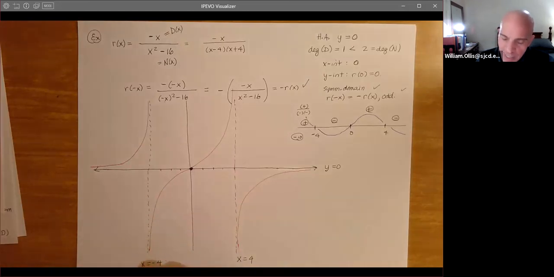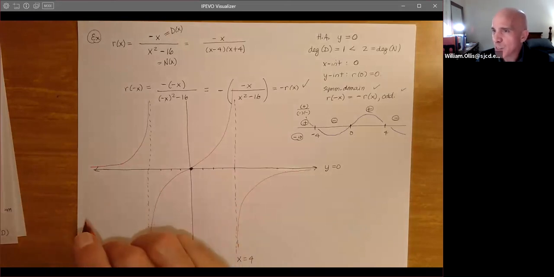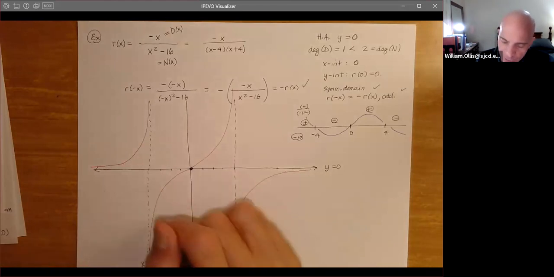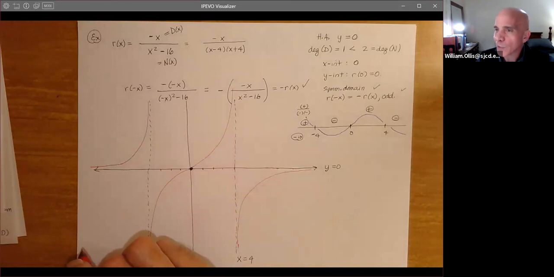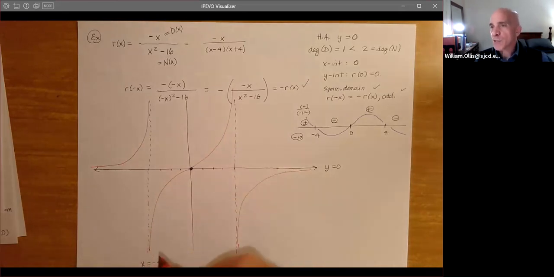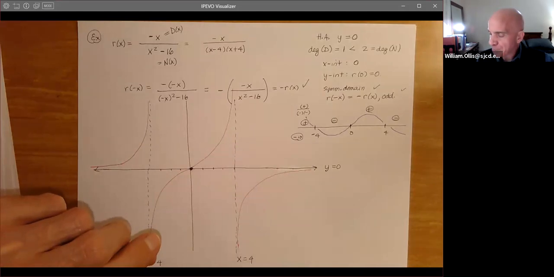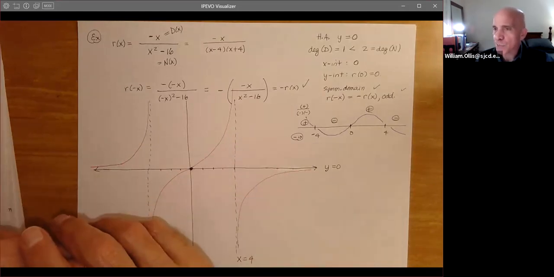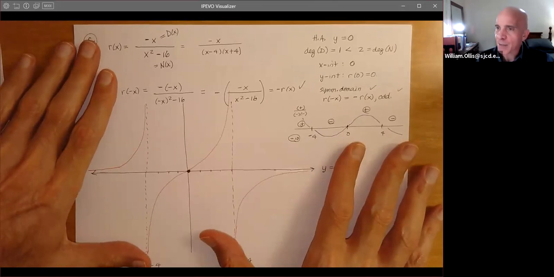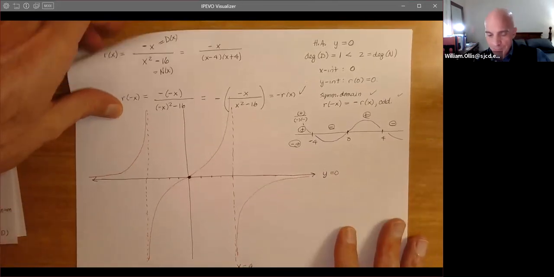Now, another thing is that it's clearly, in this case, if we think about this, it's not 1-to-1, but it is increasing. So the thing is, when you throw in these vertical asymptotes, they can really kind of mix up things. You have sections of it that are 1-to-1, but just be careful that there are certain theorems in mathematics that only work when you have certain hypotheses. So always be careful when you make assumptions about problems. So this is a nice example of the rational function graph.